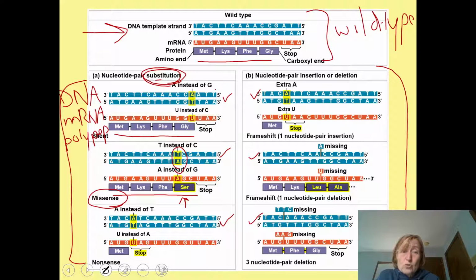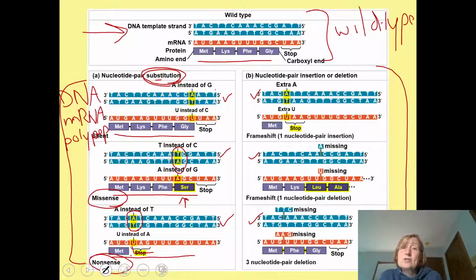Or this could be even worse. What if you have just a single nucleotide mutation, a substitution mutation, if you will, and that leads to the production of a stop codon early on, and then you don't even finish making your protein. It just stops, and so we call that a nonsense mutation. You got a real problem then. You didn't even make your polypeptide. You just stopped short. That could be problematic.